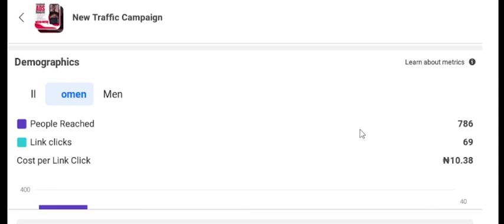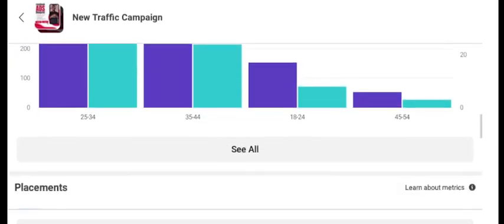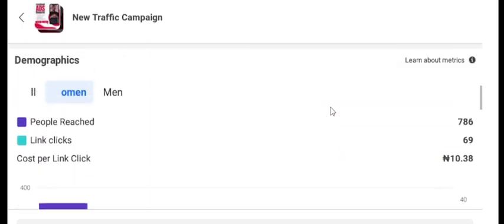So sometimes this can be a good reason to just go and edit your campaign. You can see that Facebook is putting edit campaign here, so that once you are seeing those decisions, you can click on edit and go and make that adjustment. Sometimes you can just decide to run your ad to just women, maybe because of the kind of result you are getting. Sometimes it doesn't matter the kind of product. You see that men are not really interested in this product, and this product you might not think is gender sensitive, but at the end of the day, you would be getting a gender sensitive result. I believe you understand what I'm trying to say. So it works like that, and it happens like that.